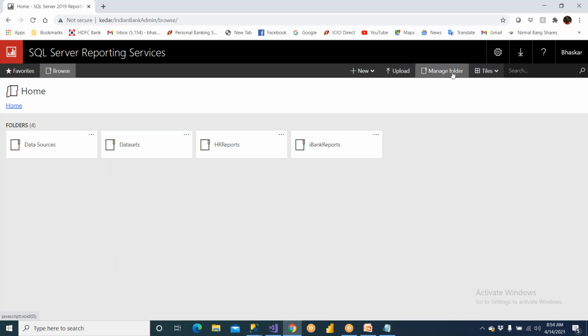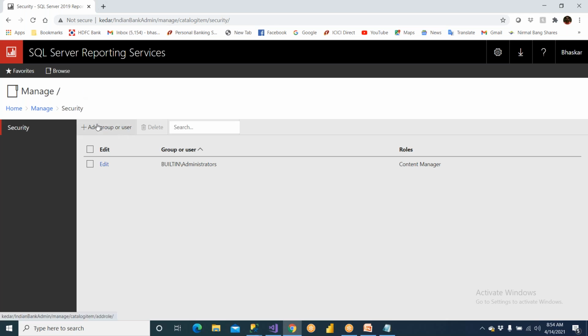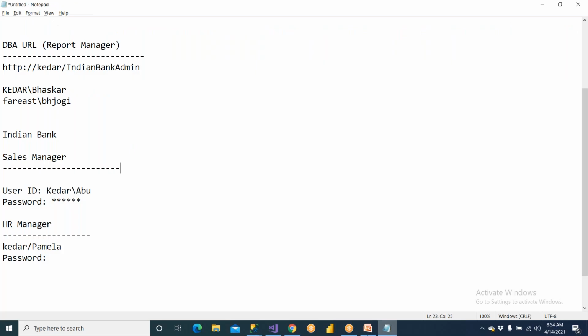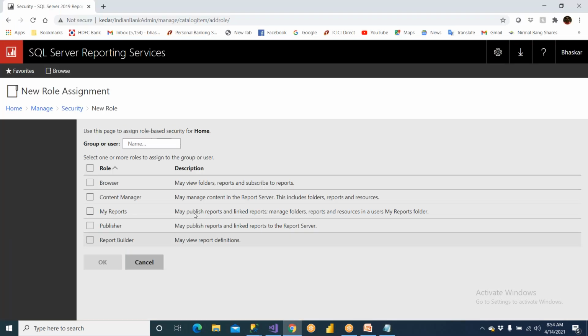So whenever you go here, you need to have a user ID and password of Windows, with domain user ID and password like Kedar, Pamela. Simply go there and give the permissions. Clear? Report builder, publisher, you can publish the reports. You can create a report, you can add a report, whatever you wanted to do, you can do it.